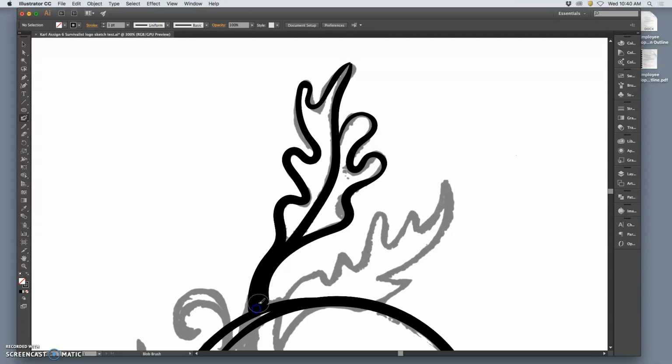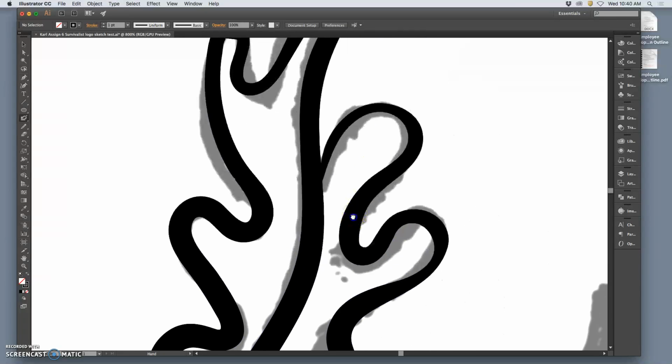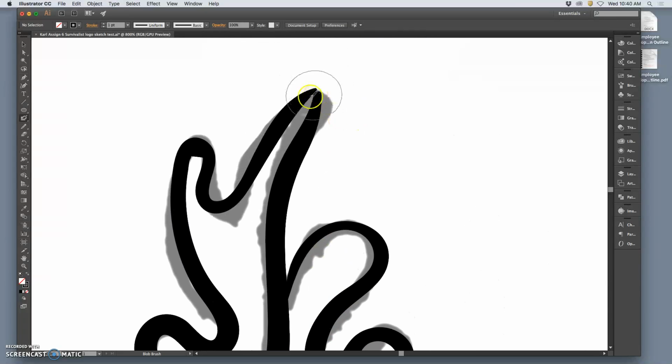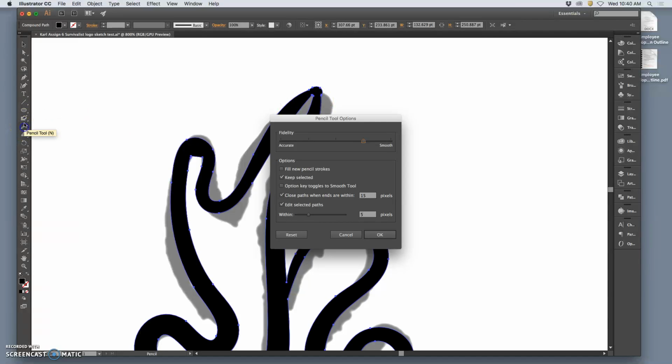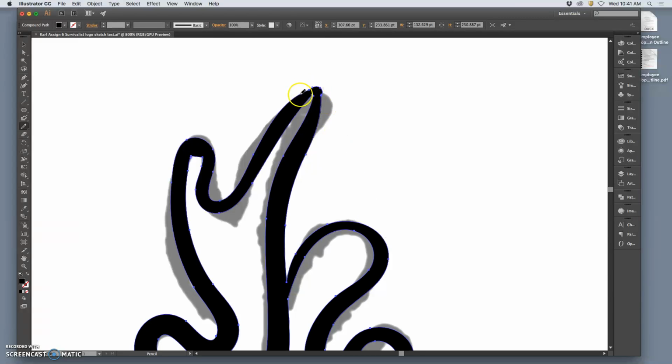And this is a pretty new tool. This is only in the last 5 years in Illustrator, this blob brush. So then we can really scrutinize it. And we say, oh, they didn't connect there. So I just used the blob brush to make them connect. Right? And then I can hit Command, and we go to the next tool that's really useful, the pencil tool. And this is where, again, I can click and make it more smooth and accurate. There's no pressure sensitivity here, but I can change this shape to be more what I want. If I want it to hook around and get bulbous like that, I can do it.